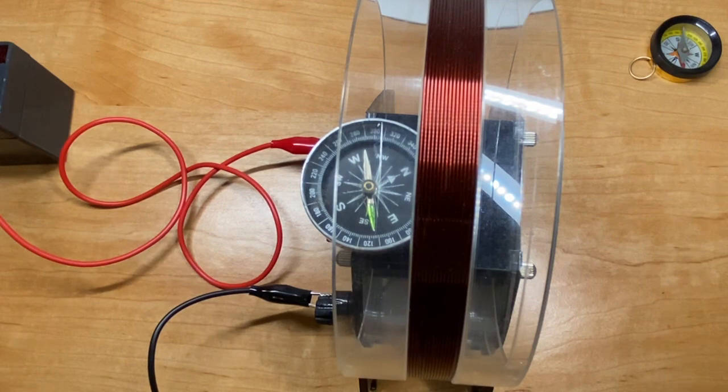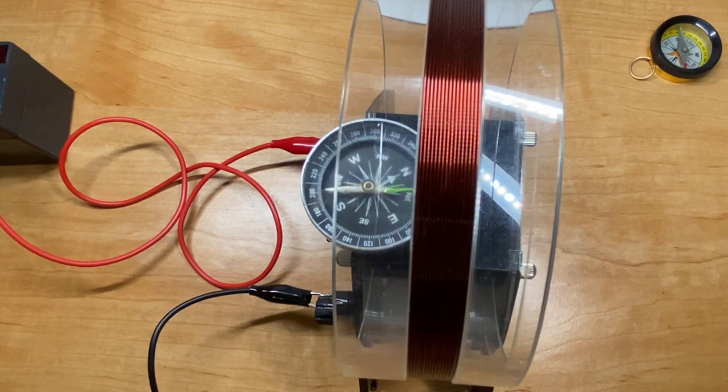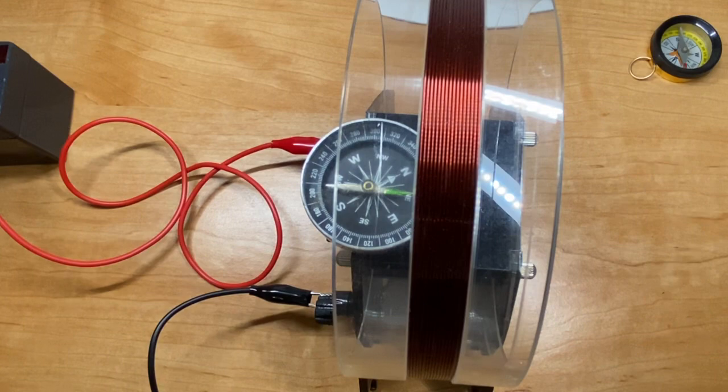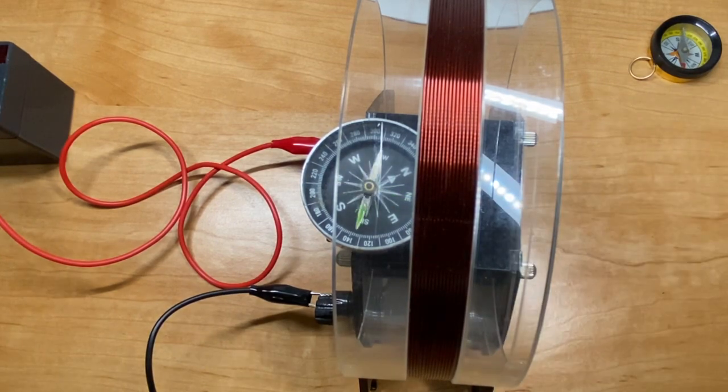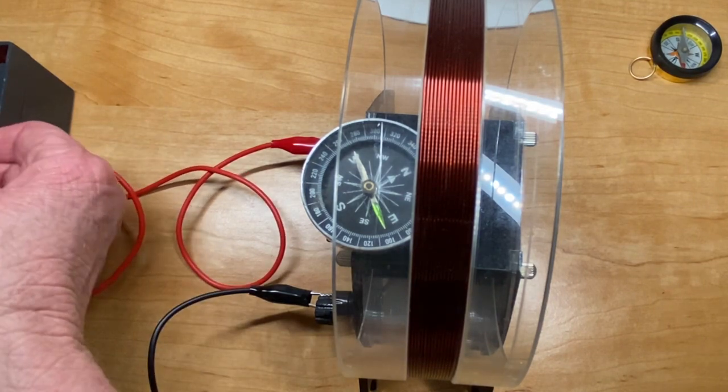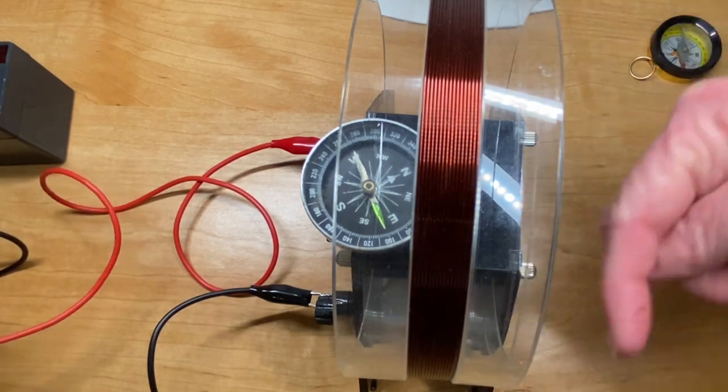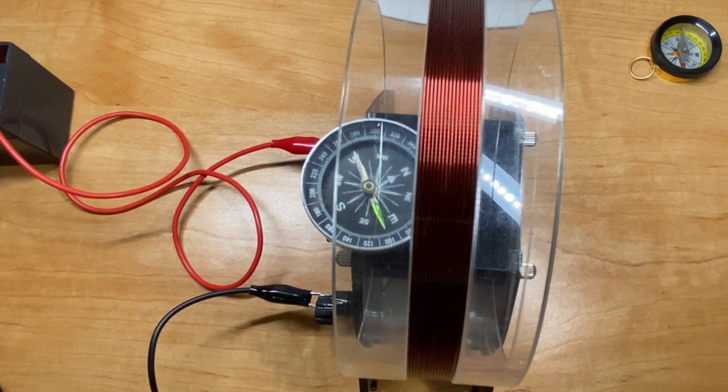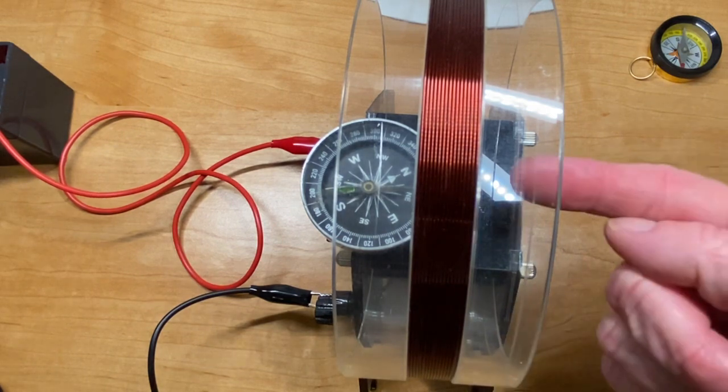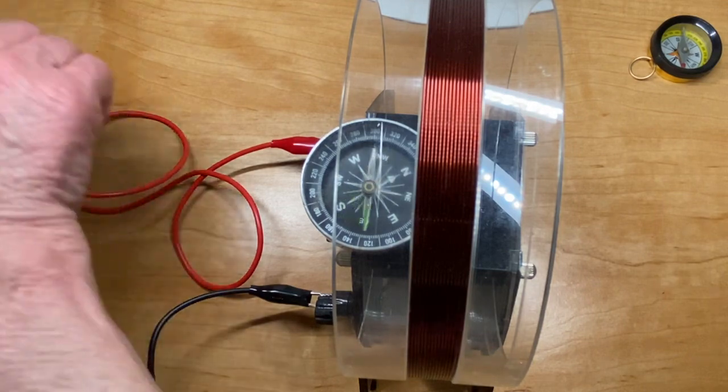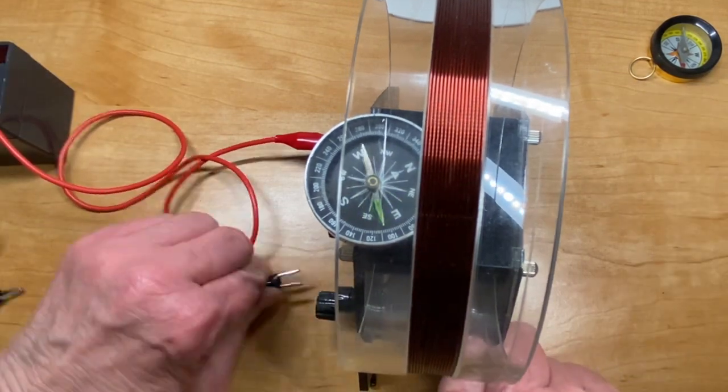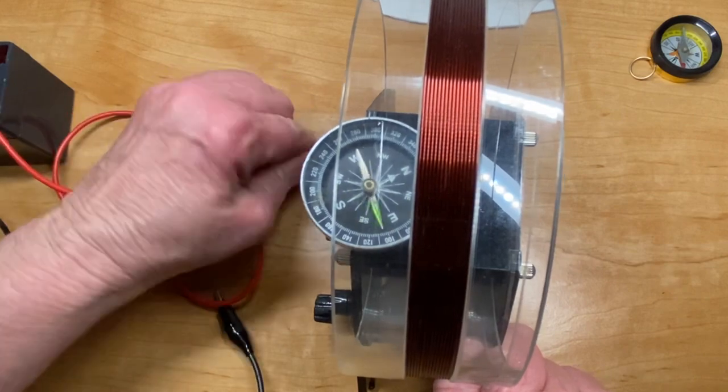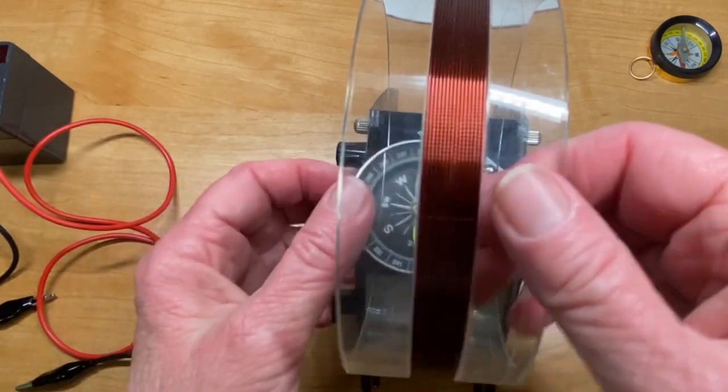I've just moved this off to the side. There's I believe 15 loops of wire here. I'm going to connect my electricity. Now the compass is wiggling, but note which way the green arrow is pointing. It's pointing to this side. When I don't have the electricity on, it goes back to normal. In my videos, north of my house is this way. I'm gonna switch it. I just changed the battery connection, so I'm making the current go the other way, and now you see the green arrow pointing to the left.